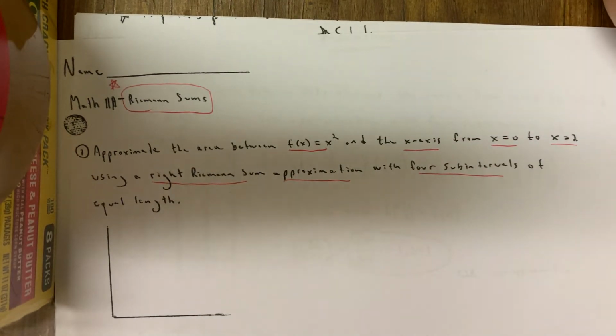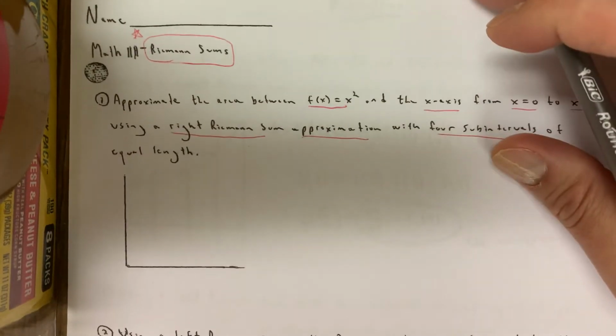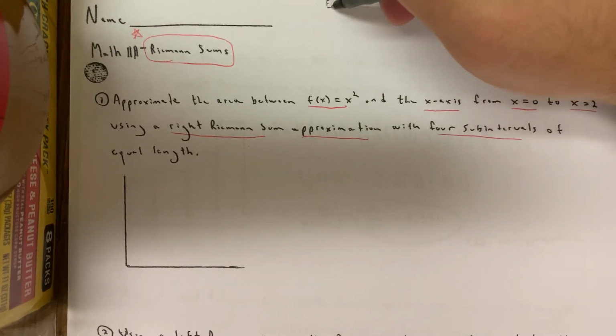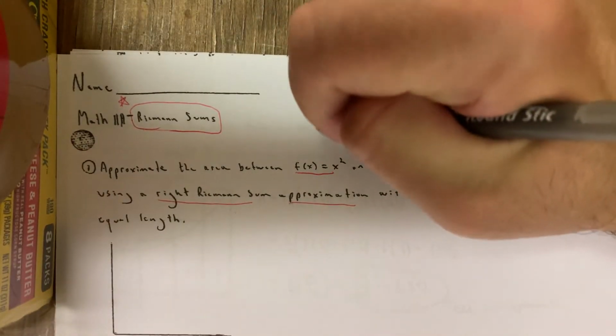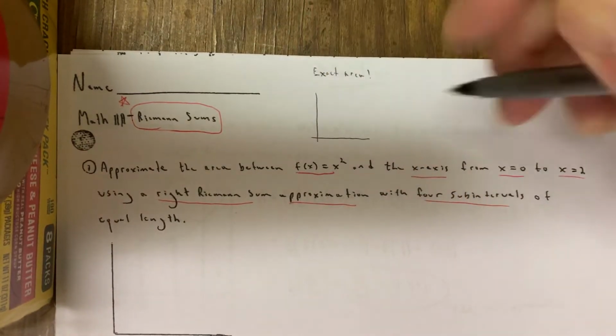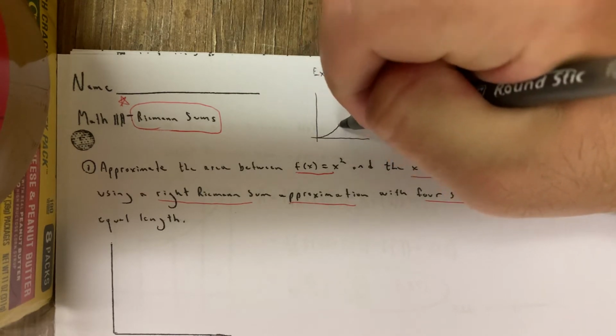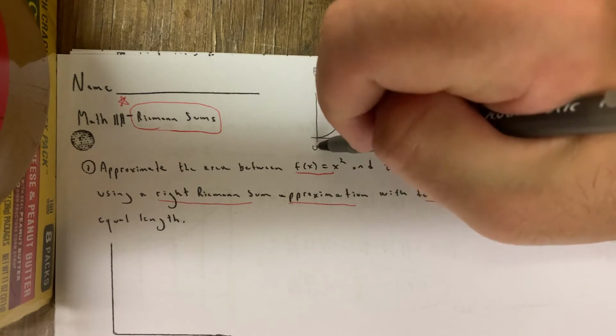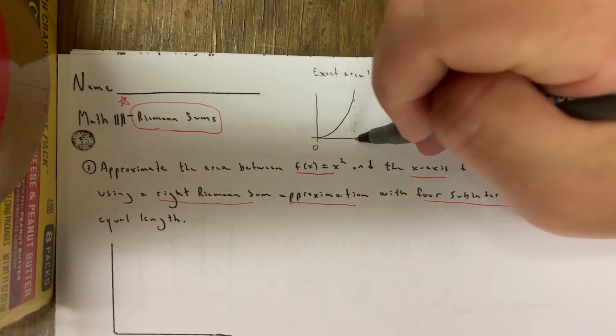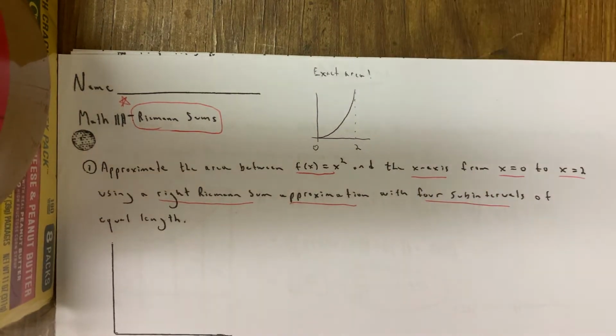And you might be like, what the heck is going on here? First and foremost, if you want exact area, we know how to do it. If you make a little sketch of what's going on here, we have y equals x squared, and it's only from x equals 0 to x equals 2. So that would look a little something like that, right? Because this would be y equals x squared. So here, this is x equals 0. We'll say this is up to x equals 2. And we know how to get the exact area, okay?